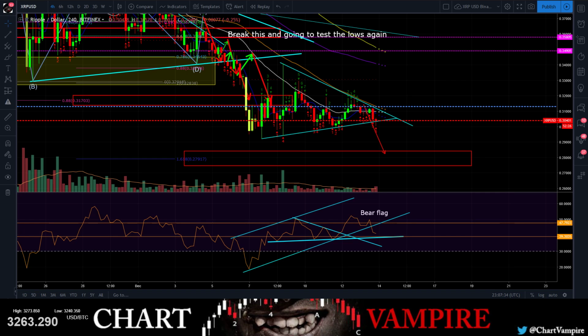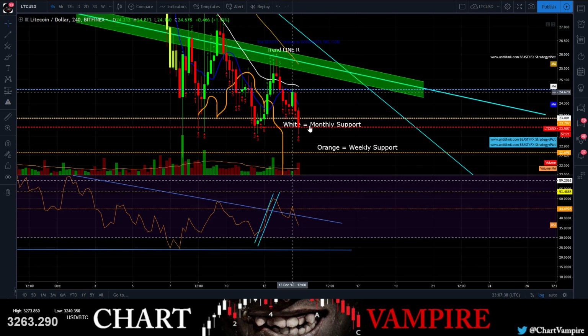So we're going to pop that in there. A lot of support. Litecoin, nice drop out by Litecoin. Got up, tapped that top trend line and falling out. Listen, this was just an unsustainable run on this RSI right here. Whenever you get anything that looks like this, you're just looking for a dropout. This was an easy short.